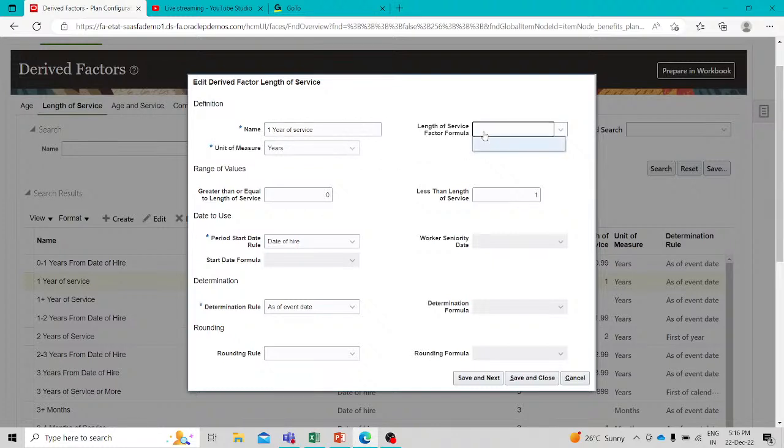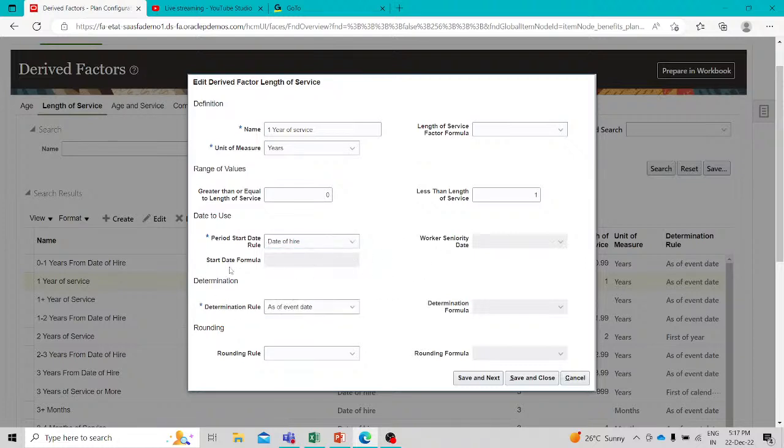If you want to add any formula here for the length of service, what are the greater than or equal to numbers and what are the less than numbers, what date to use, what is the period start date rule here, is it the date of hire or the adjusted service date or the original hire date, seniority date. What date do you want to select here?